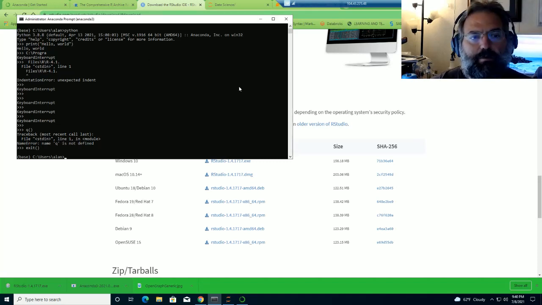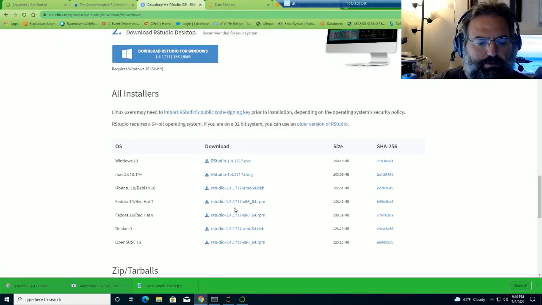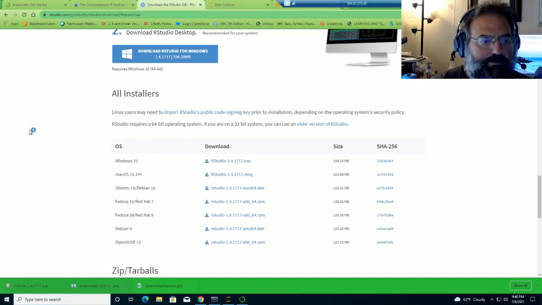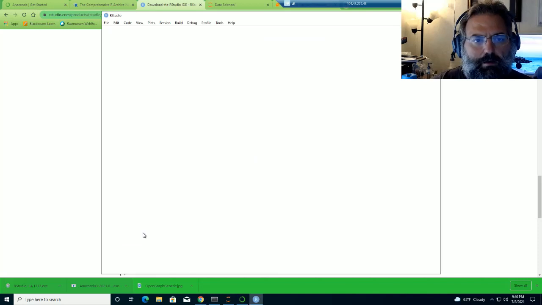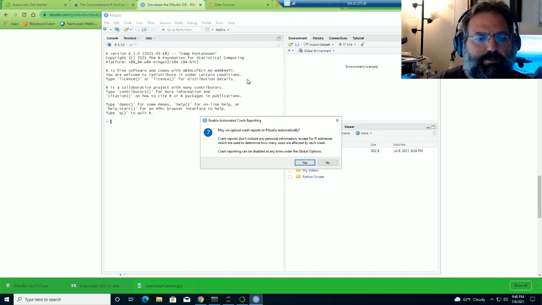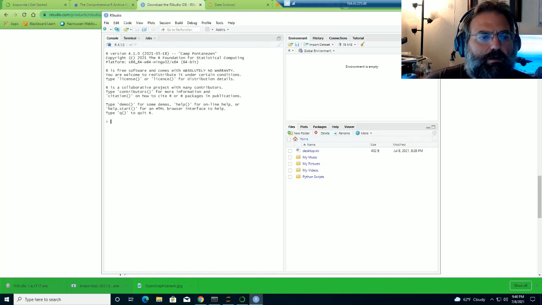You can run both of them at a command prompt if you're so inclined, or you can do it the easy way, which is use an IDE or an environment. So here is RStudio. Just finished installing. It's going to come up. First thing it's going to do is spawn off a process there. It's asking if you want to be a good corporate citizen or open source environment citizen. Say yes. And then you've got it.